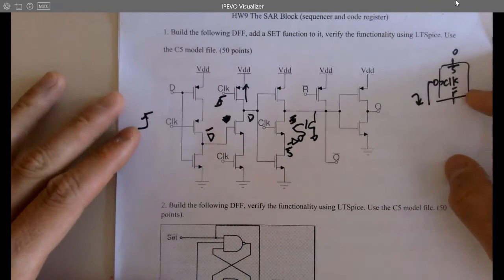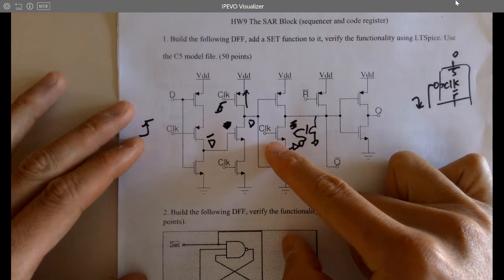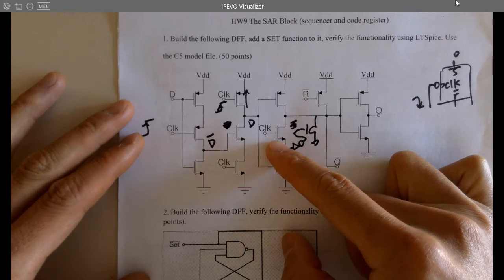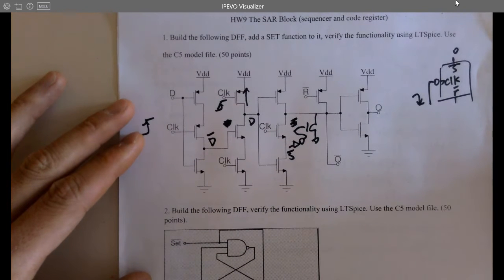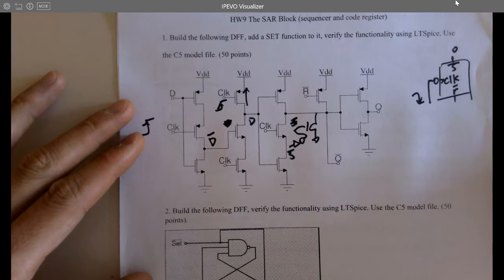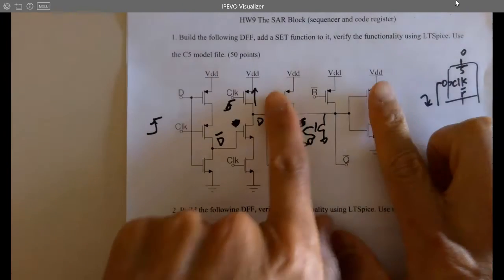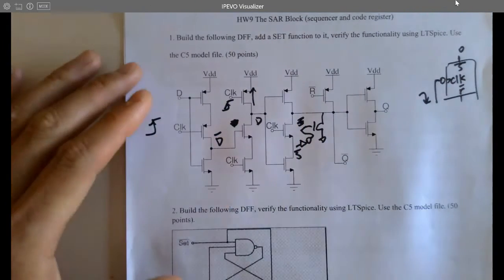Any other questions? What's the point of having that clock in the middle there? Here? Yeah. Well, right, but couldn't you just take it out? Then how do you set and reset it? Why would that have any effect on the set or reset? You have to set and reset it, right? How do you separate signals, right? The set is a different signal than the clock. So for example, if you don't have these two, but only have set and reset being shorted to this point, could you do that?